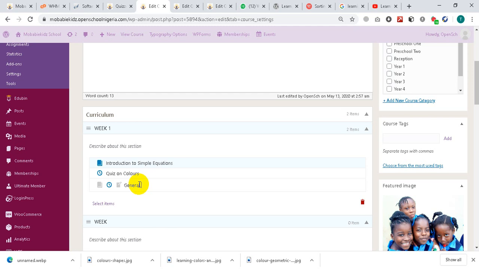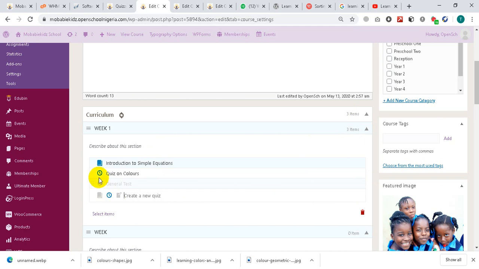But if it's related to the topic, assuming I want to add a quiz for this particular topic, I can say general tests on simple equations. But if it's not related to that particular one, I just want to do a general test, I can just leave it as general test and tap enter.